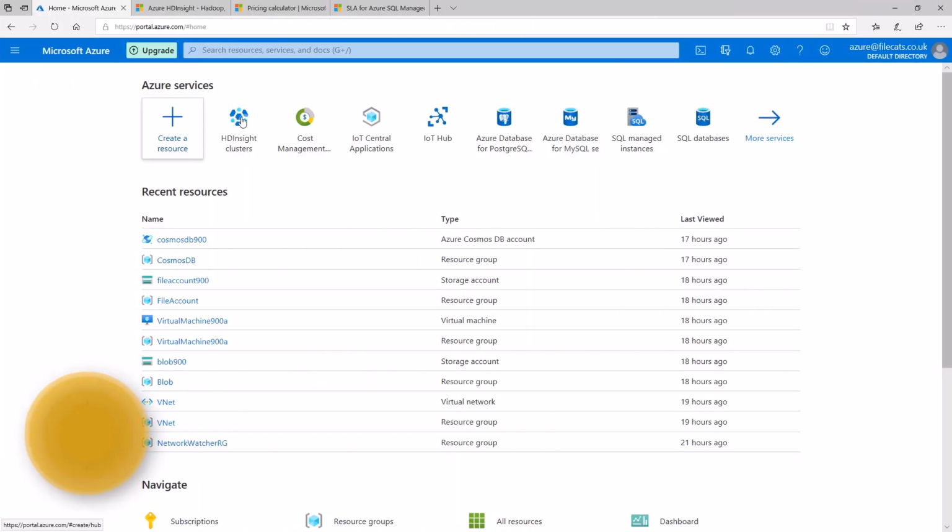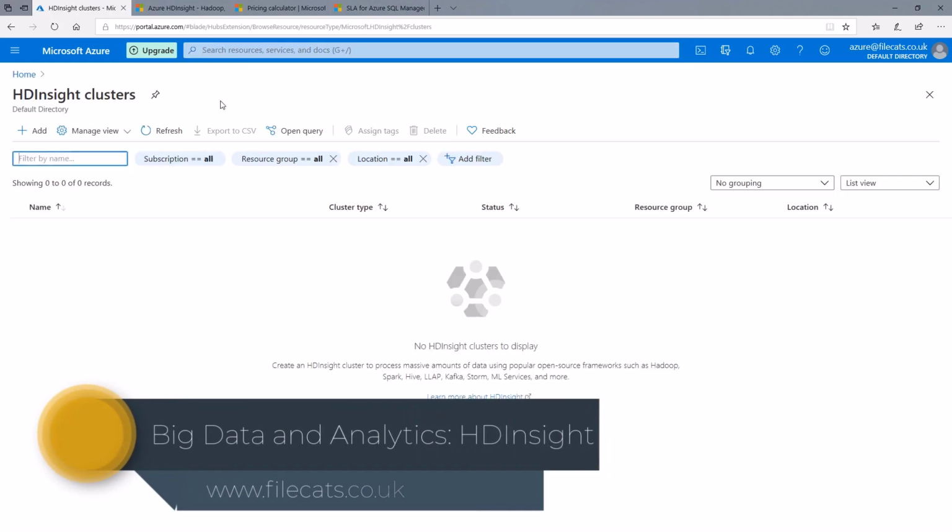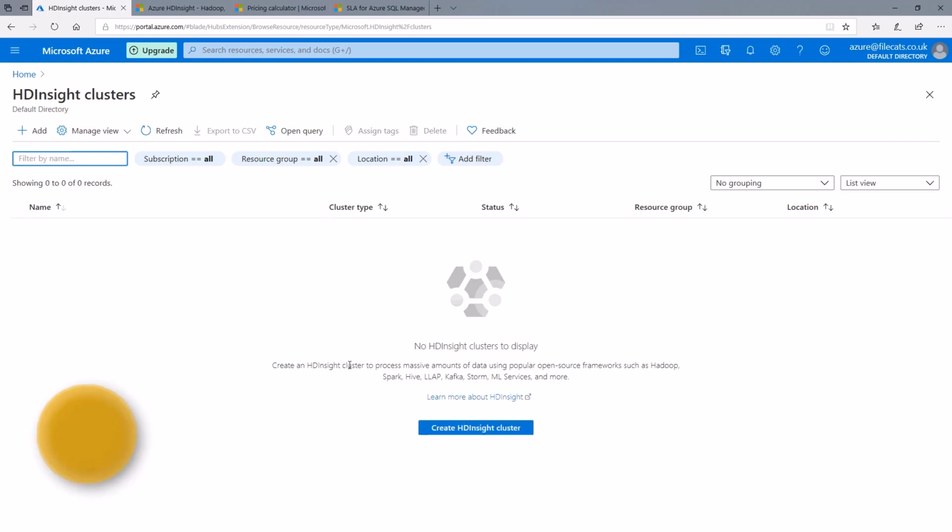In this video, I'm going to have a look at another big data processing service, and this is HDInsight. So it uses clusters, which are compute nodes connected together with control nodes. So what this means is you're able to put a medium-sized piece of work into each of these compute nodes, and then it all gets fed back to the cluster, the control node. So this is how you can process massive amounts of data.